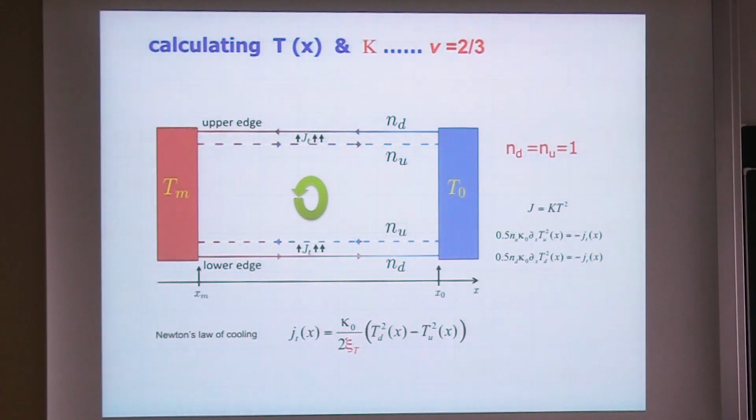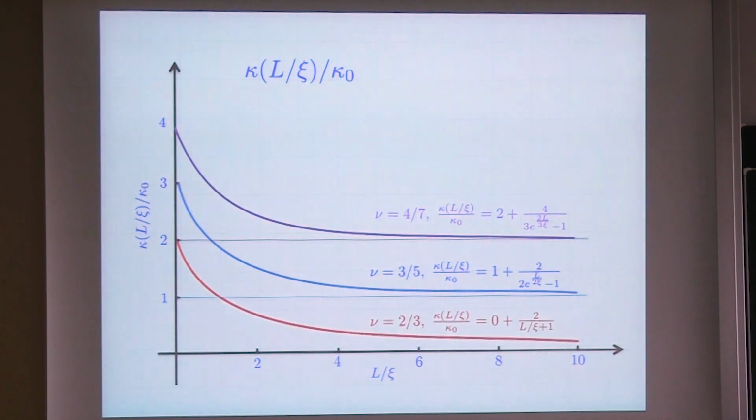But for 3/5 there is one more extra, so it makes it exponential. So what happens is that things look like this. 2/3 goes to 0 for a really long length, and my sample is somewhere here. But for 3/5 and 4/7 it reaches the quantized value faster, because there is a non-equal number of edges which are effectively carrying the heat. That's the deal. What is this length? This is the characteristic length we calculated for this equilibration. We calculated something like 30 microns or something.